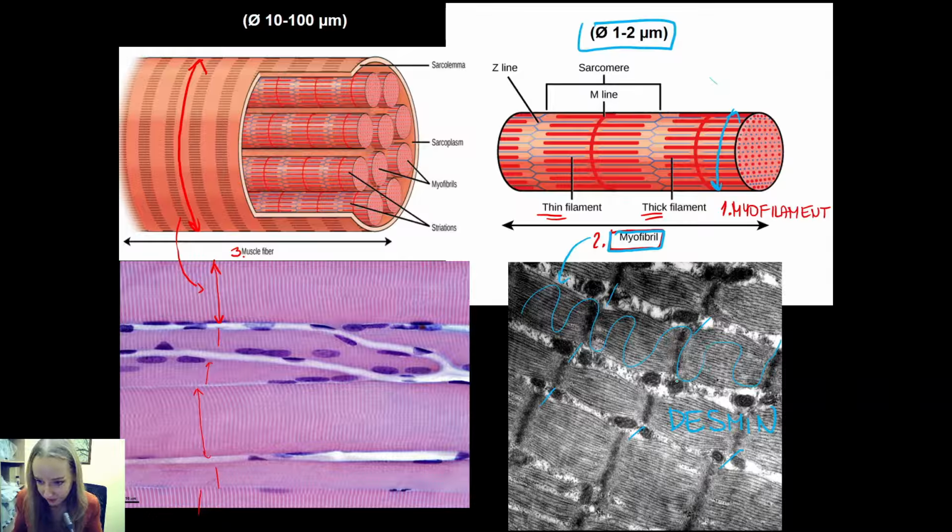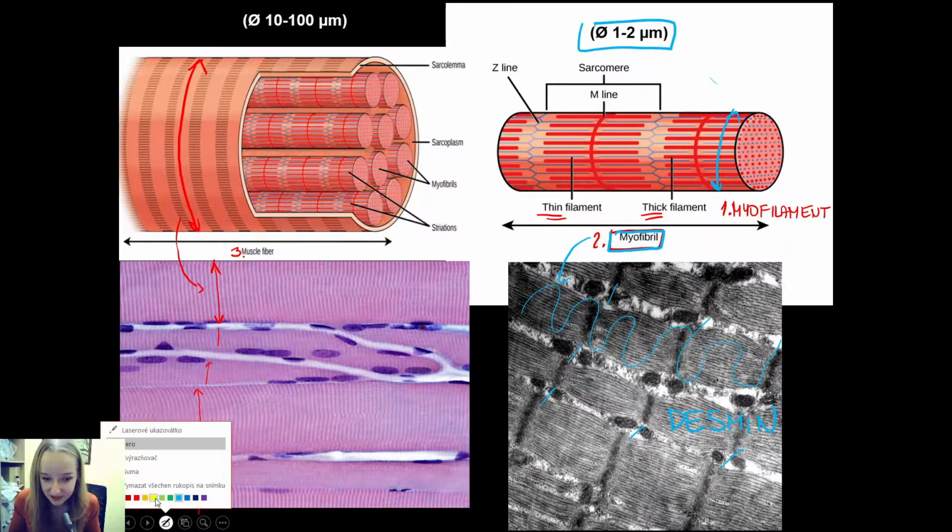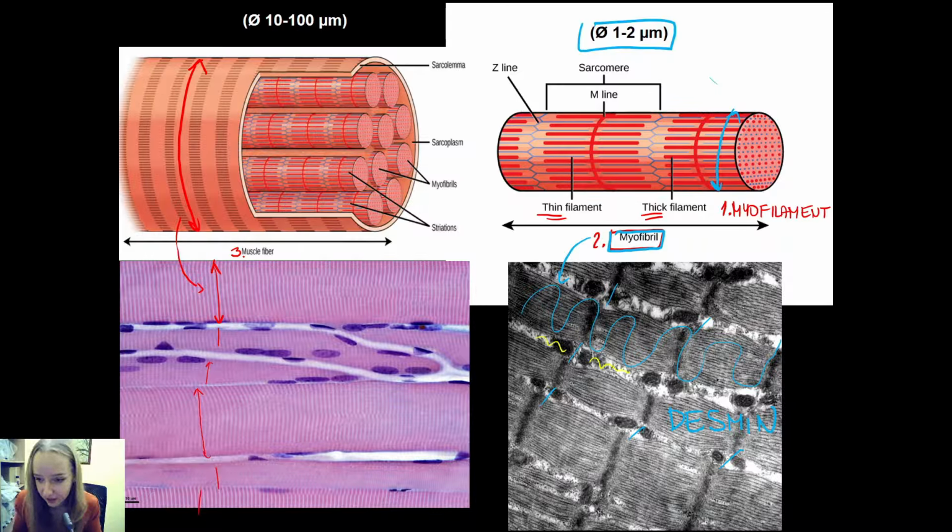But these myofibrils, as I said, are not connected very firmly, and we can see it here, because between these myofibrils, this is the cytoplasm of a muscle fiber. Parts of cytoplasm with mitochondria inside. These dark, dense structures here are the mitochondria between myofibrils. So they are not attached to each other, they're just interconnected, but there is also cytoplasm between them.